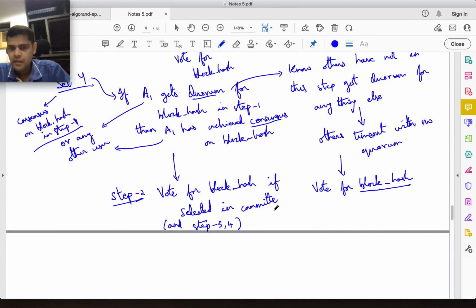And these two will hopefully get you past the post, and so hopefully ensure a quorum for block hash.